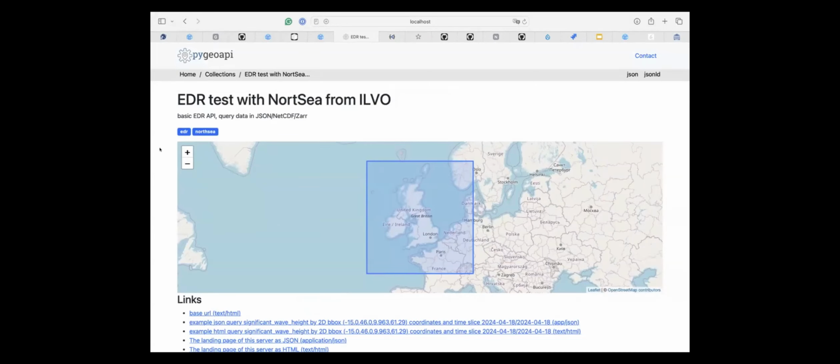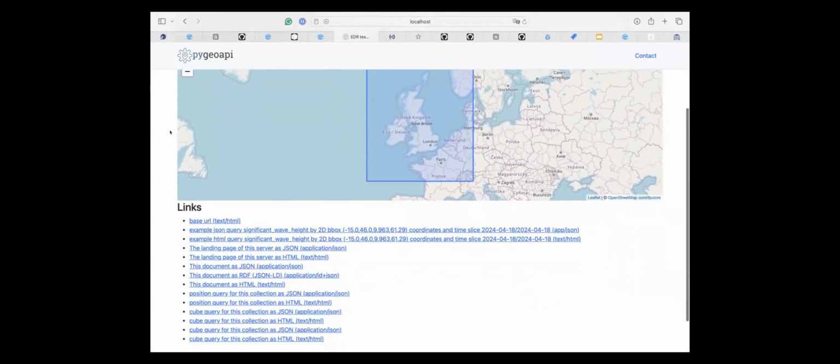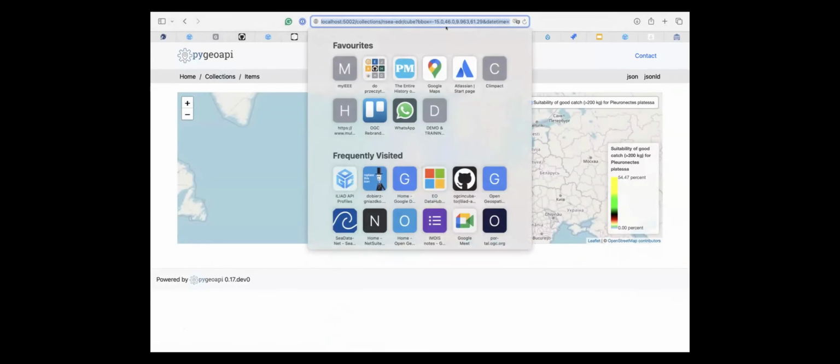Through these APIs, we can easily access the data. We don't have to download the whole file. In the backend, there is a netcdf file for this case, or the storage of the netcdf files we are getting as collections, and each of the collections has the same capability that you can query with the APIs. So here are examples of the links you can use, but naturally you can modify them as you will, and you will get the data from the particular regions you want to have.